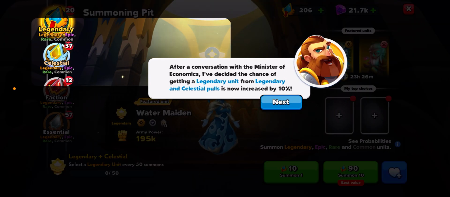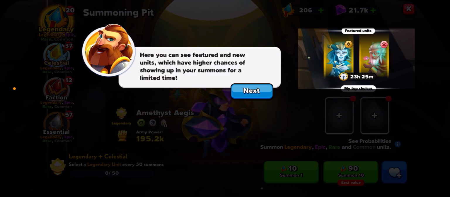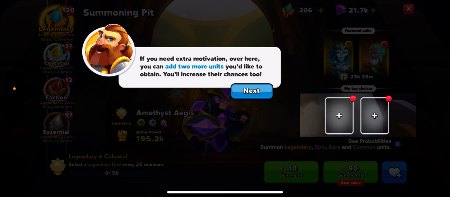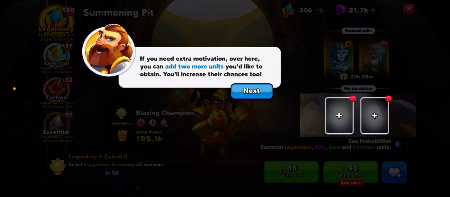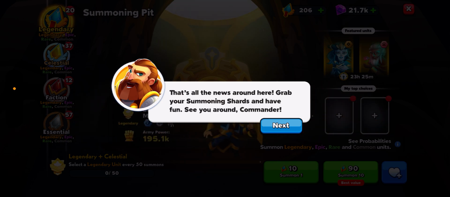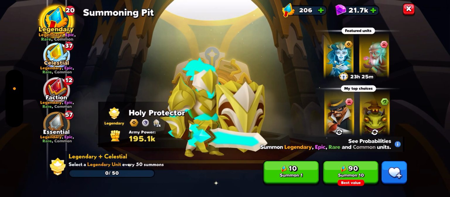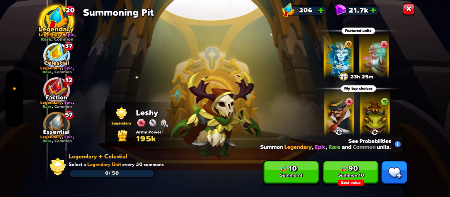So this is great. Obviously, they want the chances of getting legendaries a bit higher. Also, the featured units have a higher chance of being pulled, and you can add your 2 top choices that will also increase those units' chances. Okay, great stuff. So who would we want? Let's, for instance, say we want that one, and we want Toad Druid. Now, their chances will increase for me as well as the featured units.